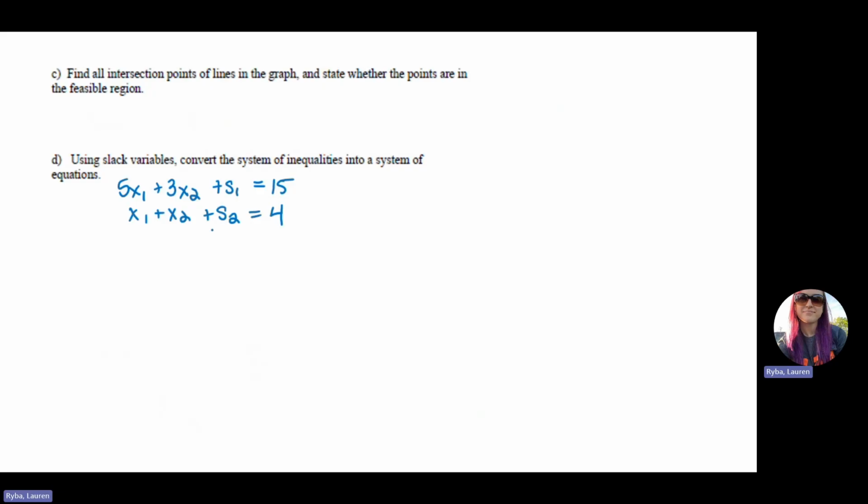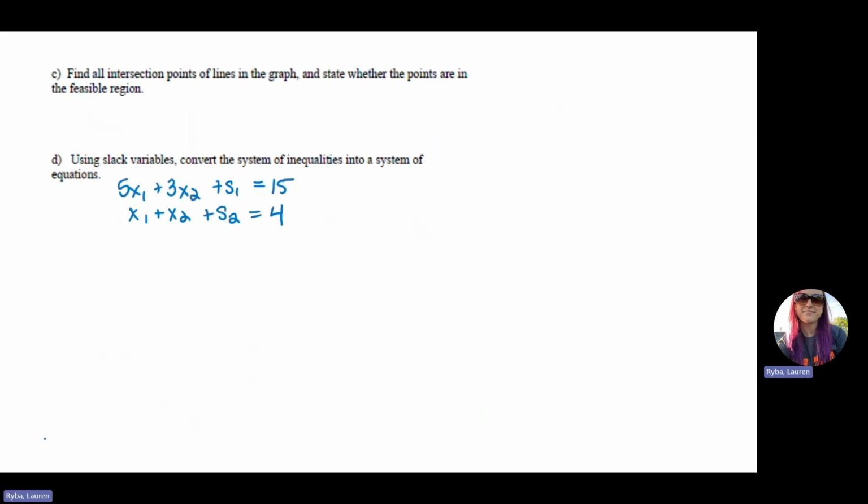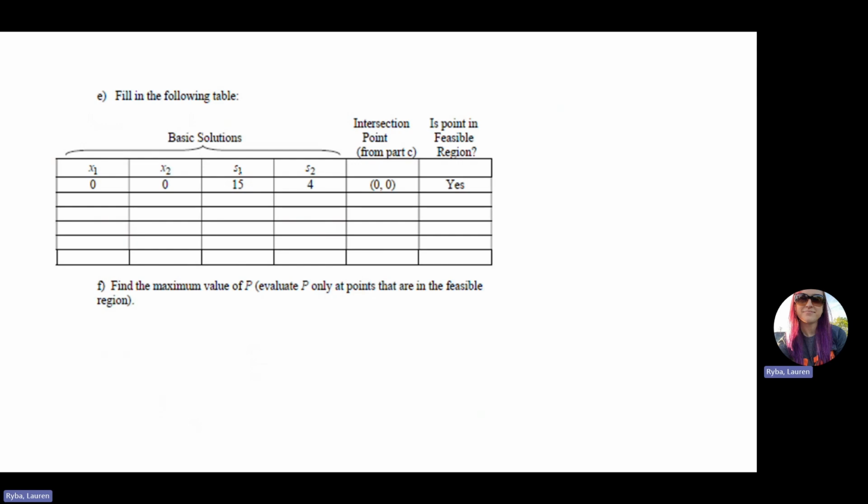Once we have our equations, we have to set up our table. And you'll see they did the first row for us. So I'm going to explain how you set up your table from your information here. 2 variables, 2 slack variables. And what you're going to do all the way through your table is pair zeros. So I'm going to put x1 as a 0 with x2, x1 with a 0 with s1, the next line x1 with s2. So I'm going to make all the pairs of zeros.